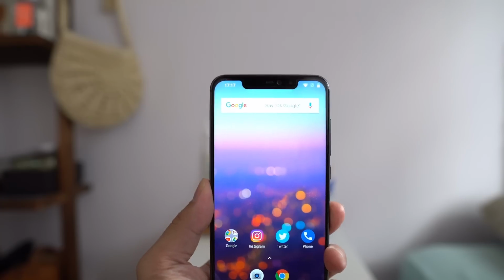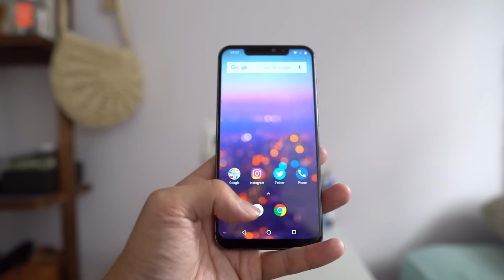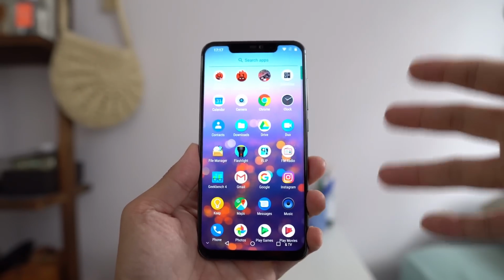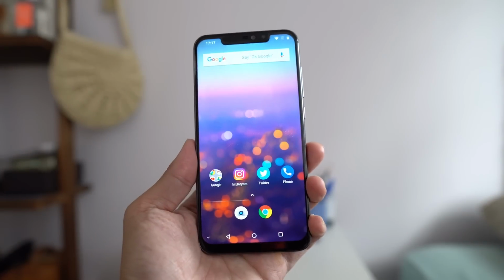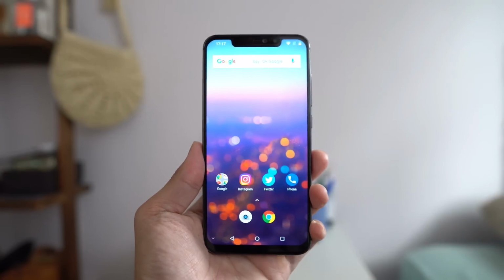Now to UmiDigi's credit, the rest of the phone software looks amazing because they left it plain. This is stock Android. So you swipe up to get the app tray, and you see not a lot of apps come out of the box, just all the stock Google apps. Swipe to the right, you get this Google Now page. Just everything, it's very clean. You can't bring down a notification though by swiping down the middle, which I hate.